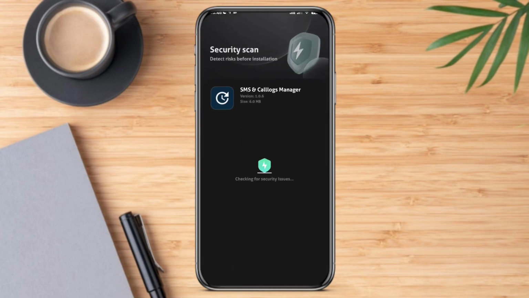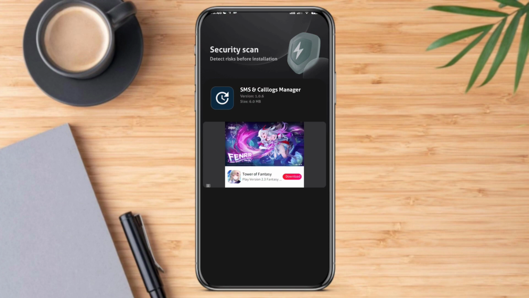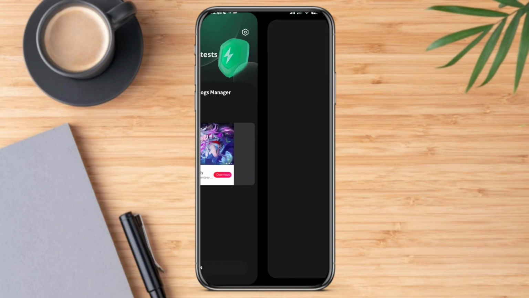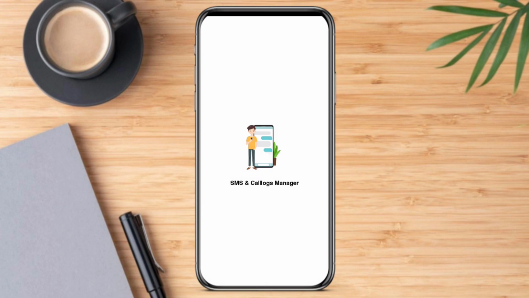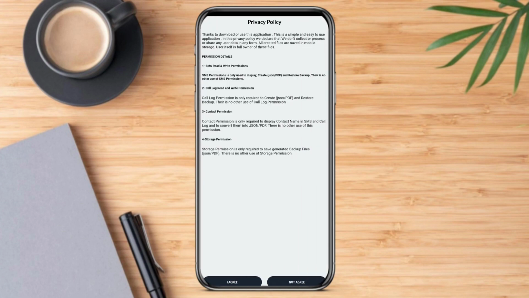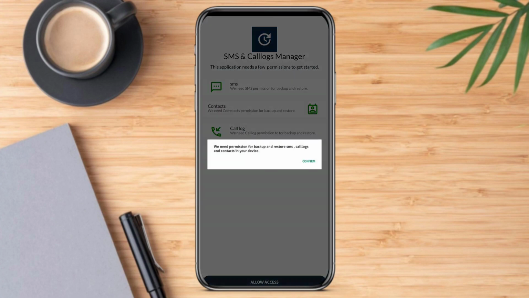Now let's open the application. And on these following pop-ups, just click agree and allow these permissions.